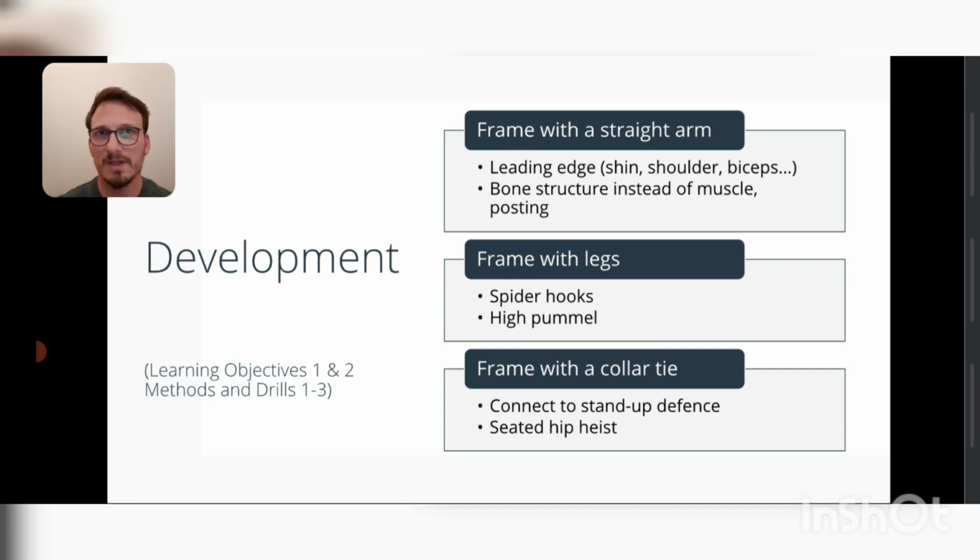You can also set it up by having some kind of takedown defense intermezzo, where people then find out about the collar tie, or you remind them of the collar tie in stand-up, where you use the collar tie to defend people from actually getting close to you, and how you can use it to create space. And so you can kind of help them find that solution.